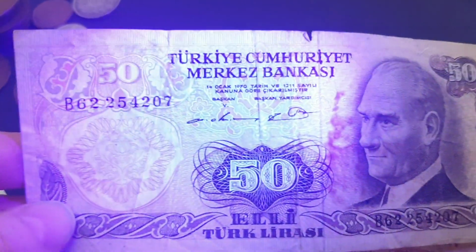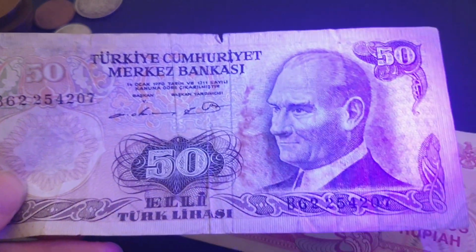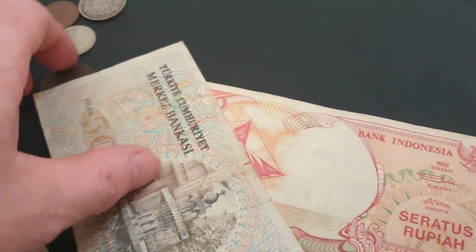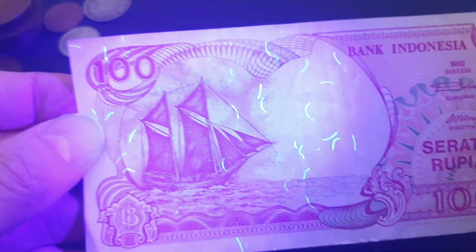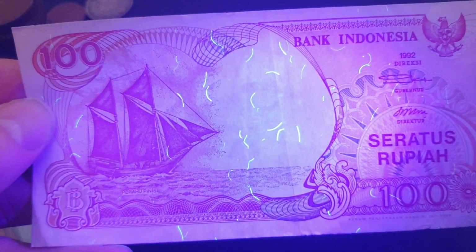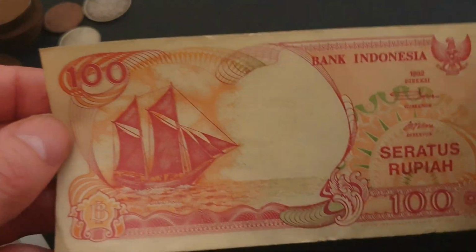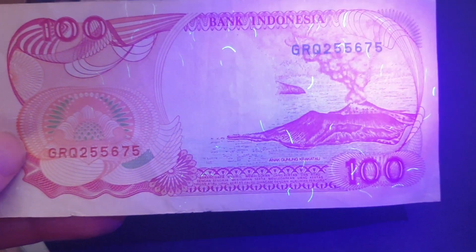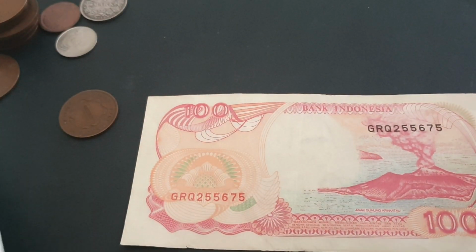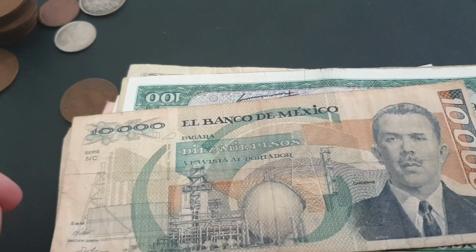Okay, this is the banknote from the 70s. So I wouldn't expect it to have any UV features. No. And the last one is the Indonesian. Oh, this one has the most strips that I've seen on any of these banknotes. Okay, that's cool. And, yep. So that's it. None of these have really many UV features. This one had none at all.